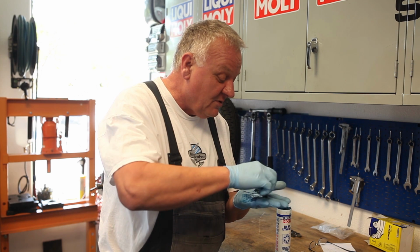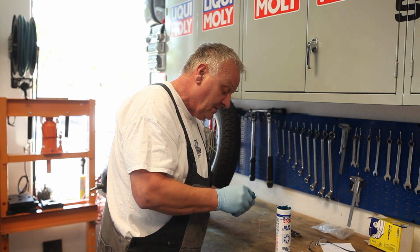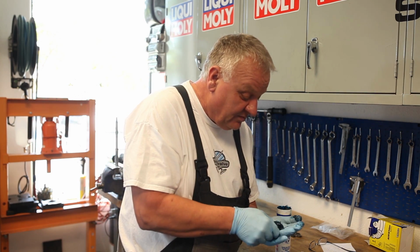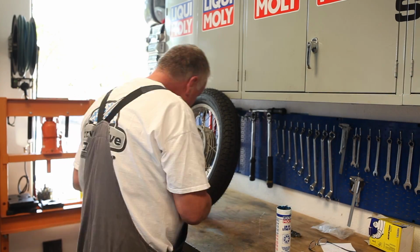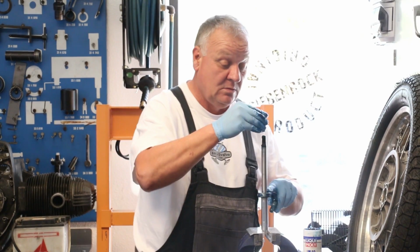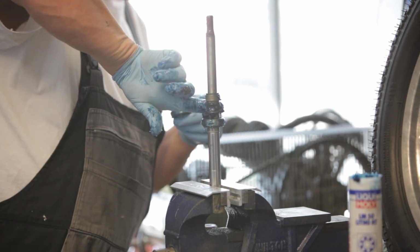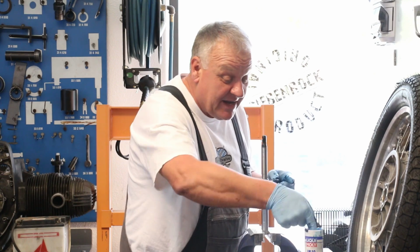Okay, and then we throw a little bit around the outside. There's one. And do the same thing on the other side. So I got my bearings packed, and now I'm going to put them back on the shaft again. And just for good measure, I'm going to put a little bit of grease around that spindle. You don't have to go crazy, but the grease will flow when it gets hot. So having a little extra in there is not a bad thing.